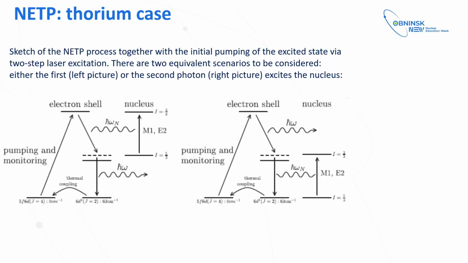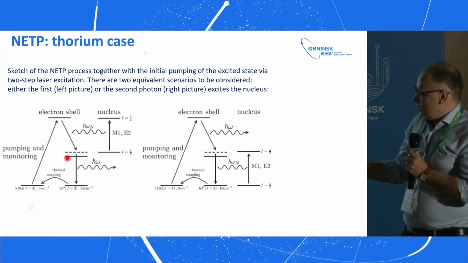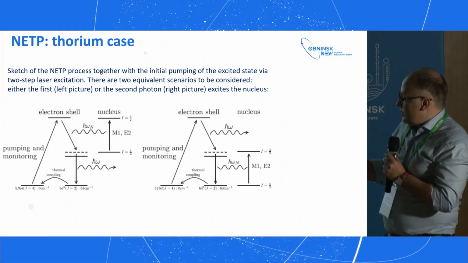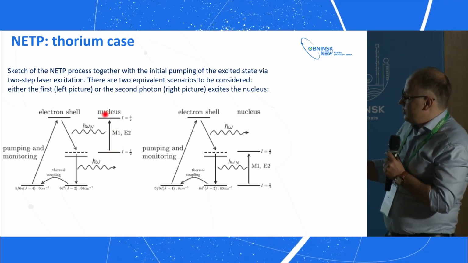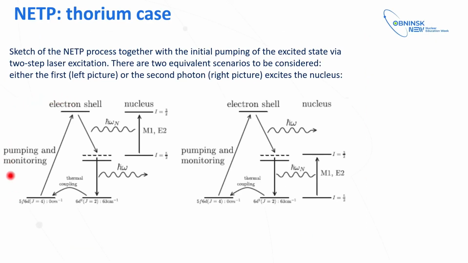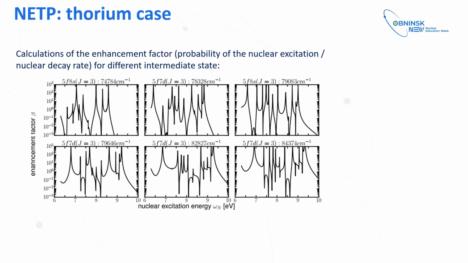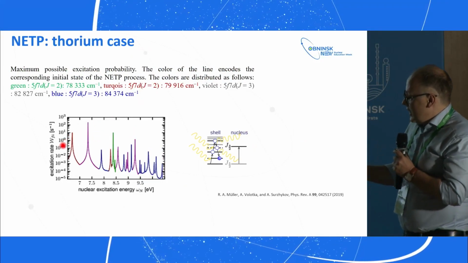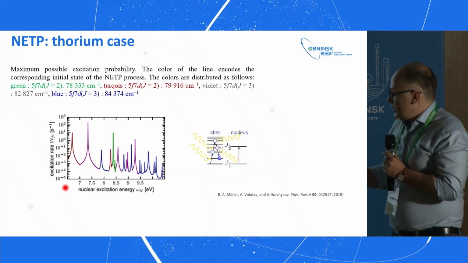Okay, here we propose such a scheme where we excite the electron in some electron shell, and then it decays via two photons, and then excites the nucleus. And then, depending on what kind of energy for the nucleus we assume here, we propose to what kind of electron shell one has to excite the electron. Okay, and so here we propose the graph. With different colors, different levels are represented to which one has to excite the electrons in order to search for the nuclear transition in this range.